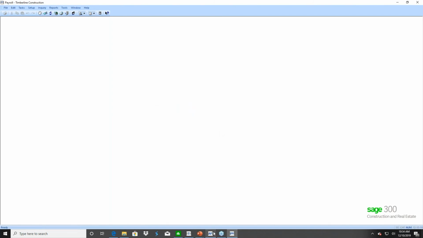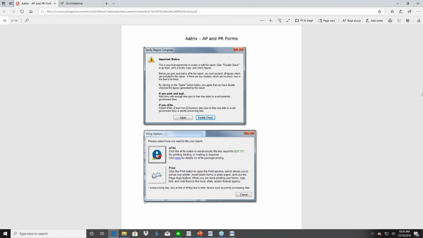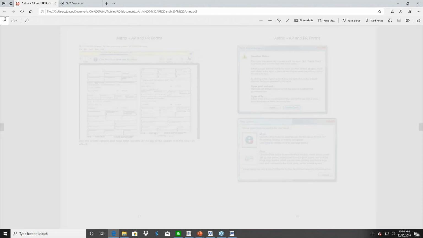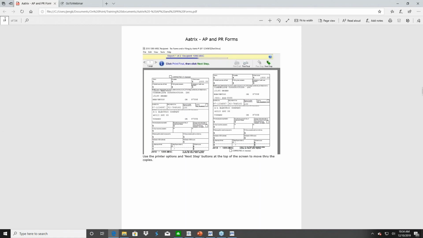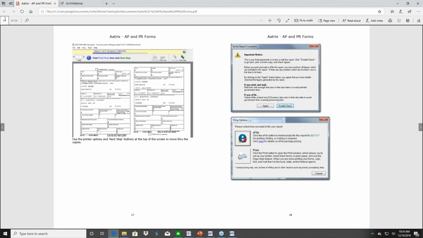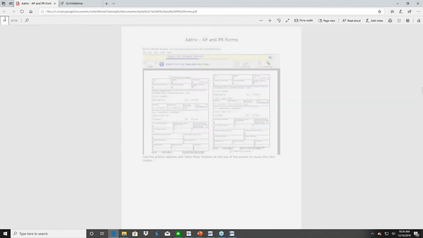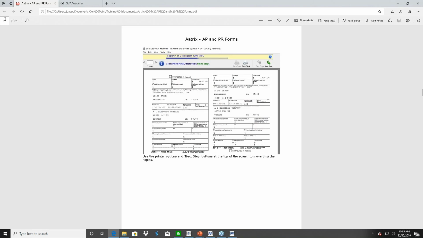All right, so we're going to just go ahead and take a look at the handout because I've got, let's see. Let me get to where we've got the screenshots in here. That's very strange. Something must have happened in the update that it did.